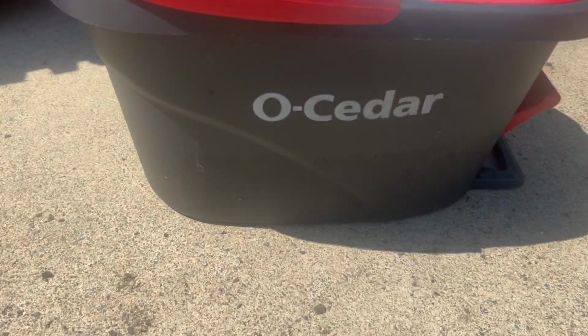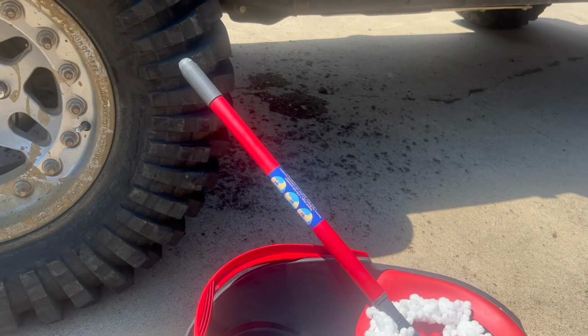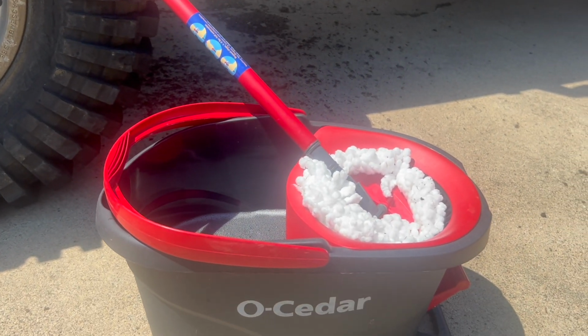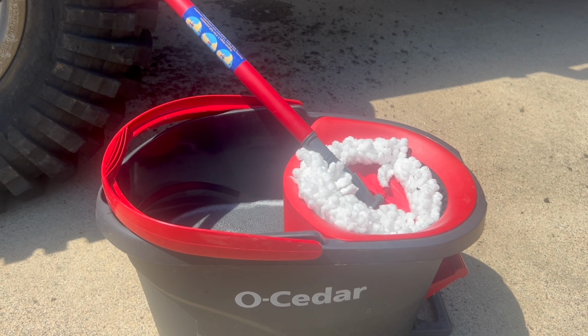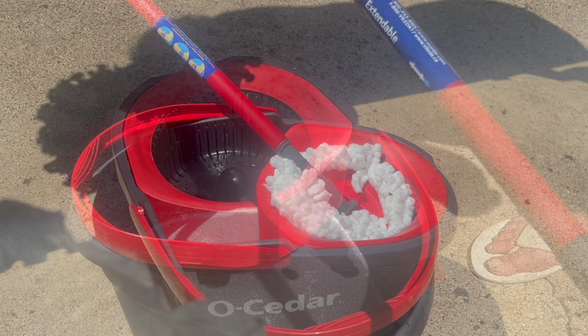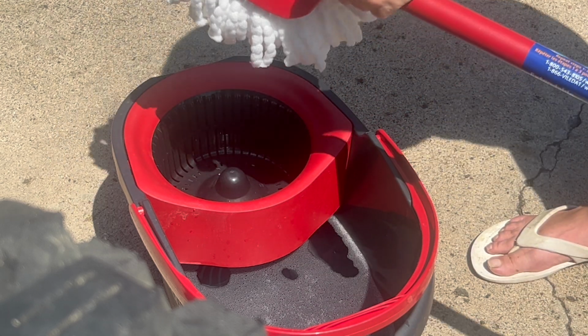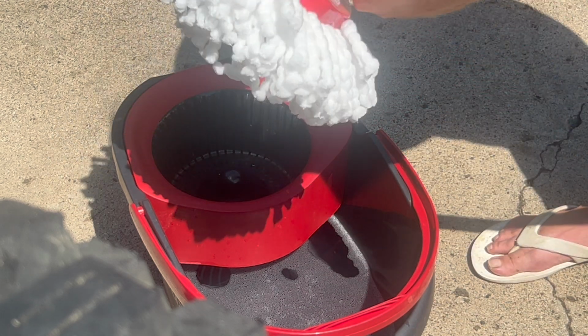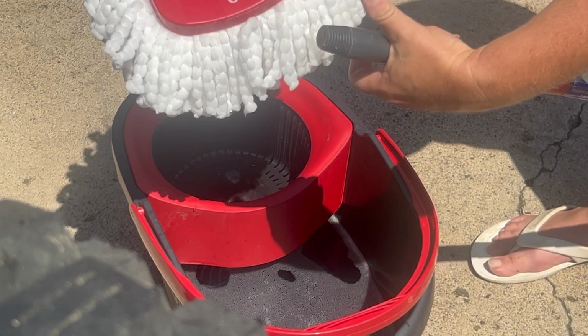Now that I have everything diluted, I have my mop bucket, I have my mop. I'm actually going to remove the pole to this mop so that it is easier for me to use as I start to clean the interior of my Jeep. This is actually really easy to take apart. You're just gonna grab this top piece where it goes into the mop, and unscrew the mop head from the handle.